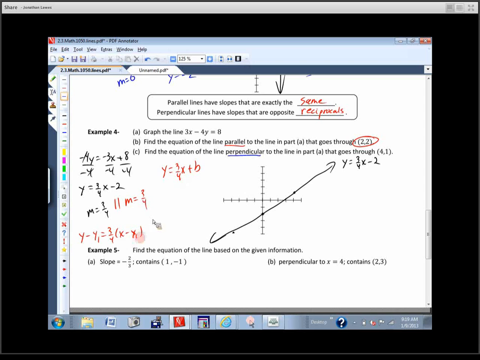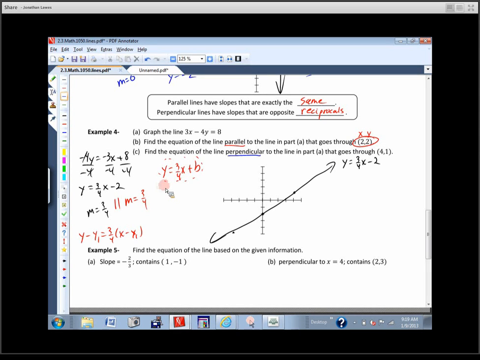So I'm almost done. I almost have the right line. The only thing that I'm missing is the y-intercept. I've got this point right here. Remember, if this point is going to be on that line, it better make the equation true. But look how many variables I've got: a y, an x, and a b. I don't know what the y-intercept is yet. But if I plug that x and that y in, I can figure out what b is.